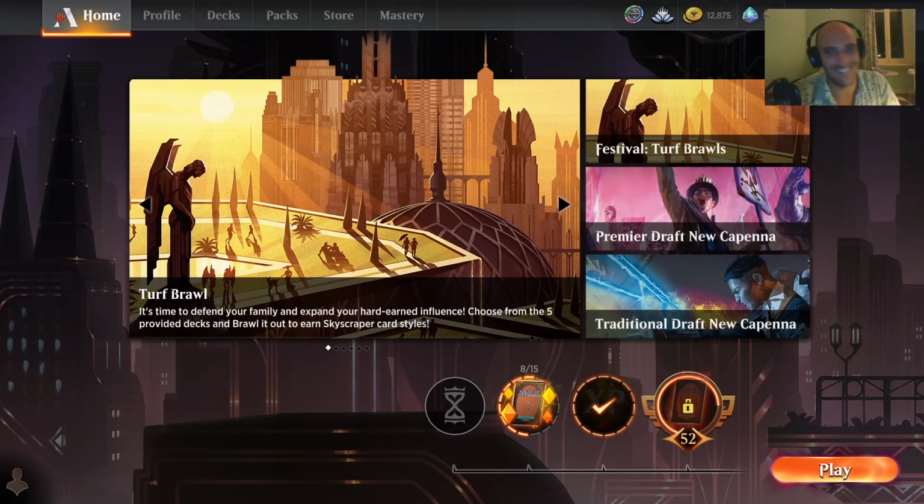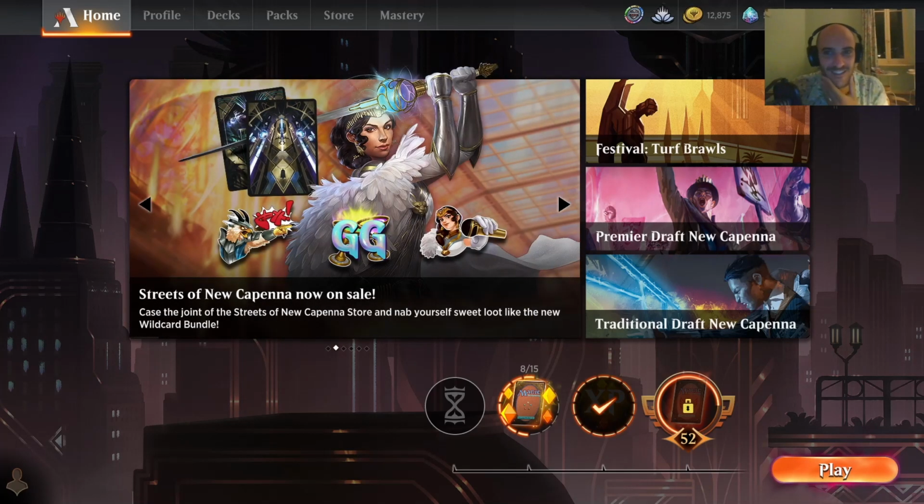And tonight in the BrewLab, I'm going back to standard because Explorer is just too much for me right now. My collection is not good enough, and I just get owned. I either play like that flash deck, which I net decked yesterday, or I get just completely owned.